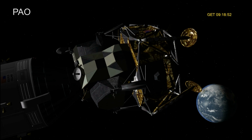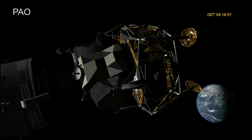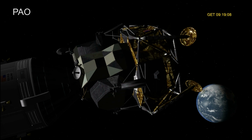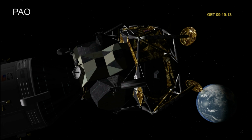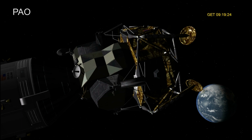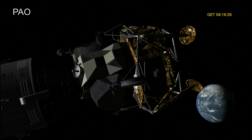The crew, Young and Duke, to our best estimate, were in the LEM by 8 hours 30 minutes ground elapsed time, and spent about 16 minutes in the lunar module, during which time we got a good long look at all of the critical systems and could find nothing out of the ordinary. And again, to repeat Charlie Duke's description, the LEM looked extremely clean. That evaluation would apply equally as well to what we saw on the ground and what the crew saw on board.